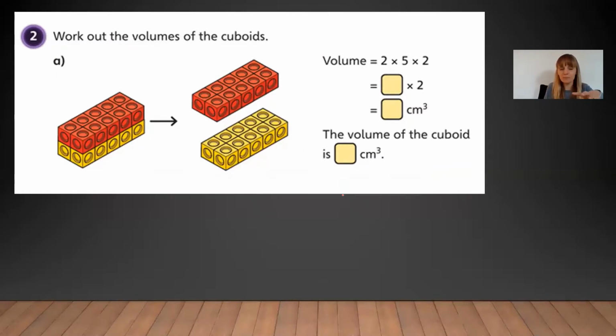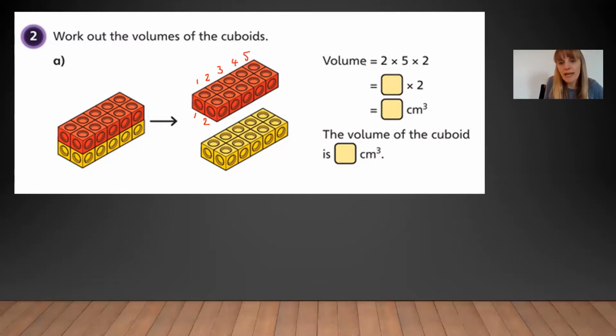Okay, now these ones here that we're looking at are cuboids. This first one has put them into 2 colours so you can see the 2 layers, and then it's split them. Now, what it wants you to start thinking about is how we calculate volume using a little bit of a formula. So you can see here that I always look at the top layer first when they are the same on the top and the bottom. So I would think I've got 1, 2 going across the width, and then going across the length, I've got 1, 2, 3, 4, 5 cubes.